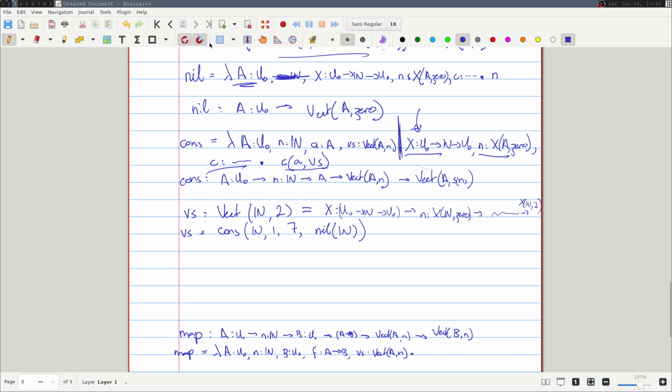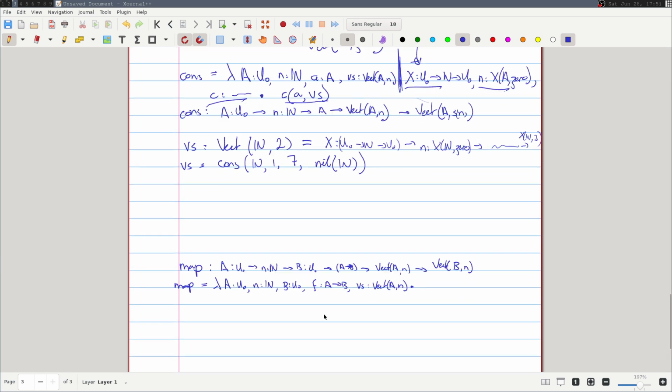So what we could try to do is, if VS is this function type, we could try to give it some functions in here to extract, kind of match on it that way. So, all right, what do we want to do?